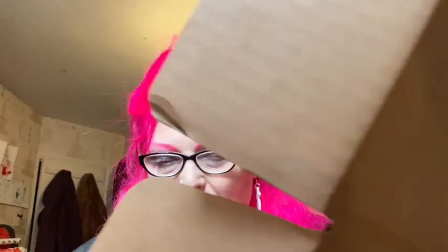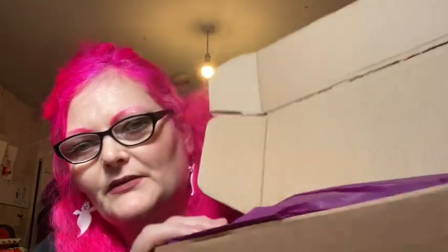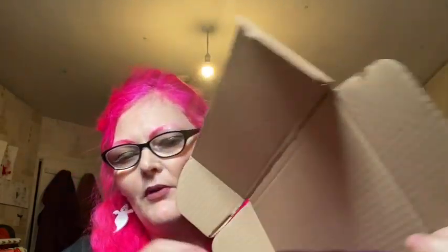It is really a good box. Last month we had this beautiful necklace in there, which was the goddess necklace. I really like this. So this month we've got a different theme. So this is what the cheat sheet looks like. I actually did open this and look at it because I wanted to get everything open before I filmed. So it comes in a bag, a normal bag that they sent through, and it comes in an ordinary box with no markings on, with purple writing on it.